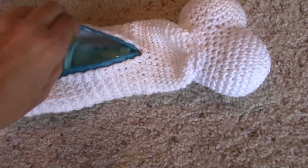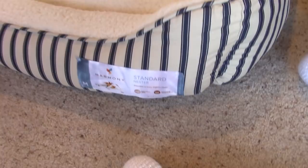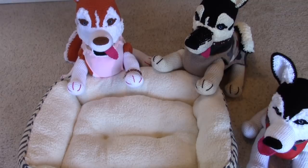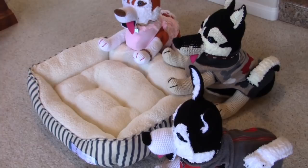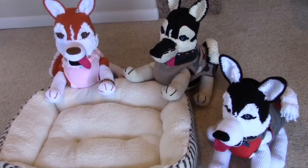So this will be going to the Helen Woodward Animal Shelter, along with this Harmony Standard Nester medium-sized pet bed. The size for my large dog, they are 19.5 inches tall from the floor to the tip of the ears. The length is 21 inches from the tip of the nose to the back of the body. I do have a written pattern available for these large dogs. It's available for download on Ravelry for a small fee.